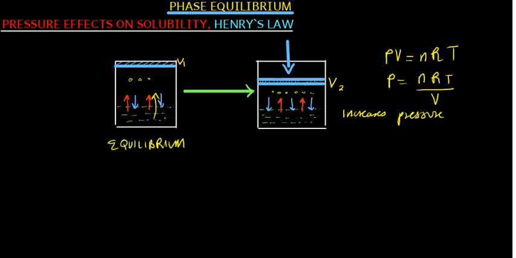Let's look again at the ideal gas law. Increasing pressure increases the number of moles. Those are in direct proportion. So the increased pressure which has resulted from the decrease in volume also increases the number of moles of gas particles on top of the solution. Because the number of moles has been increased, we know that an increase in number of moles increases concentration.